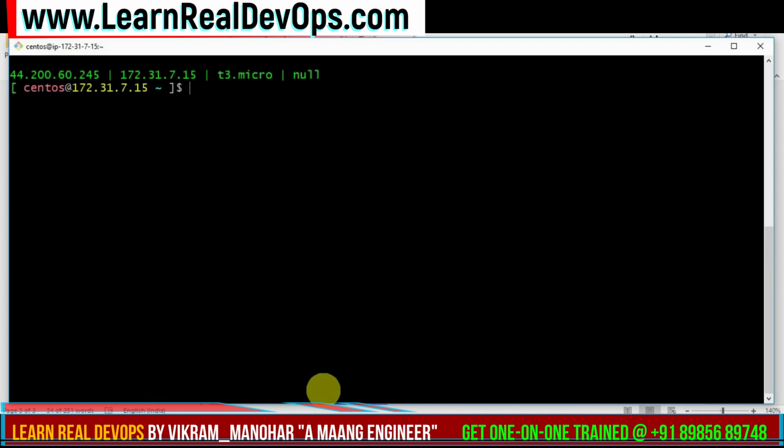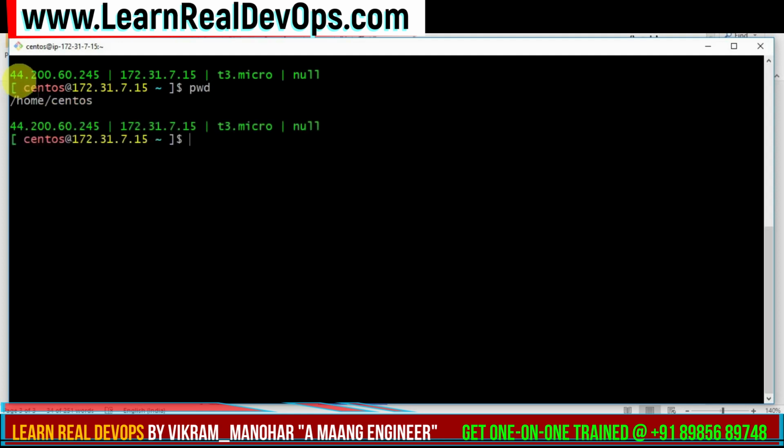And now we'll cover the third scenario, which is called double dot. What is double dot? So cd double dot. What is the cd double dot command going to do? That is what I'm trying to demonstrate. pwd. My present working directory is home CentOS, and now I will cd to my etc folder, and in the etc folder I want to go to yum.